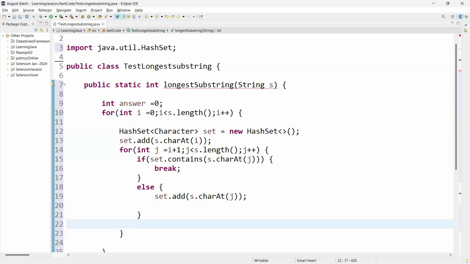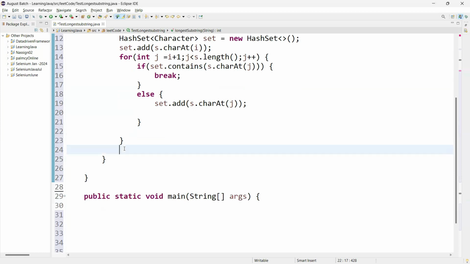After processing each potential starting point, right, we have to update the answer. The answer is already initialized with 0. Now we can say answer equal to, so we are getting two values over here. One is coming from the answer, and the other is the length of the set that we get while iterating and adding values into the set.